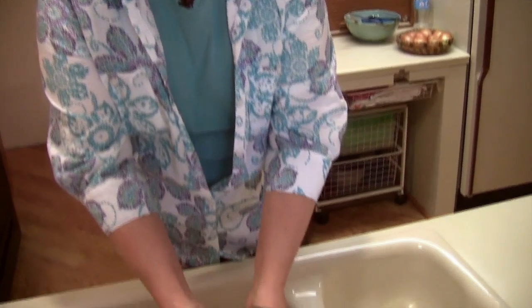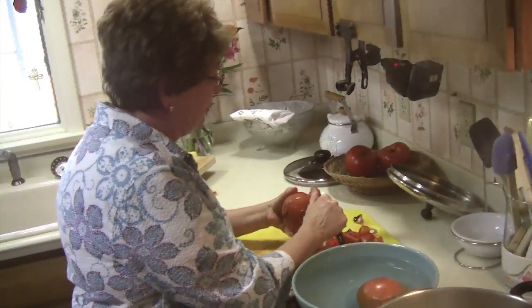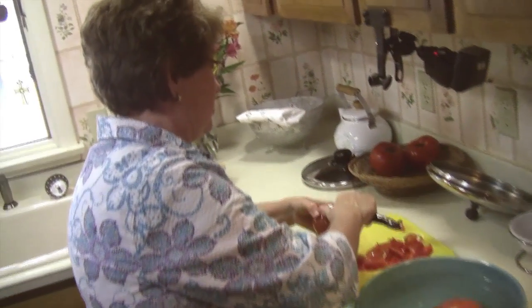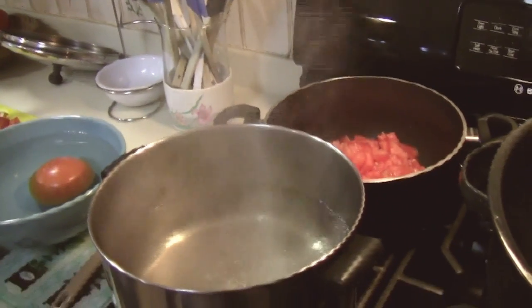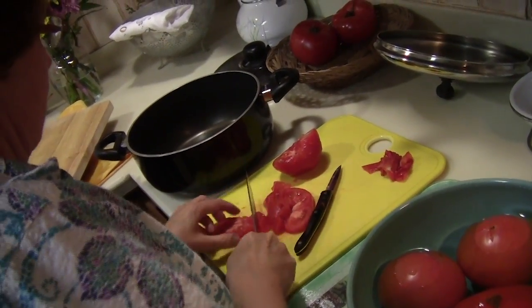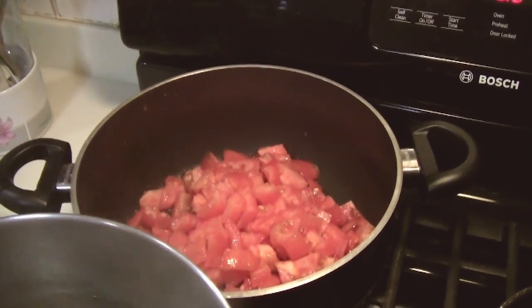Step 1 is to wash the vegetables under cool running water. This is step 2. We're preparing all of our food and the jars and our canner. I've dipped the tomatoes into boiling water and then cold water so that they are fairly easy to peel. The jars are in the canner, keeping nice and warm. The canner is reaching a boiling point soon. And I'm chopping up the tomatoes and I'm getting them into a pot and applying heat to them as rapidly as possible.